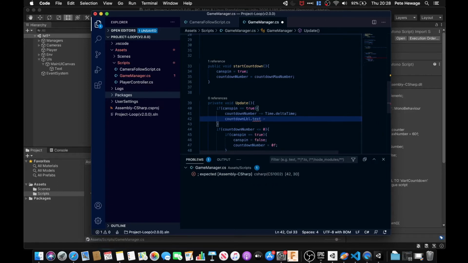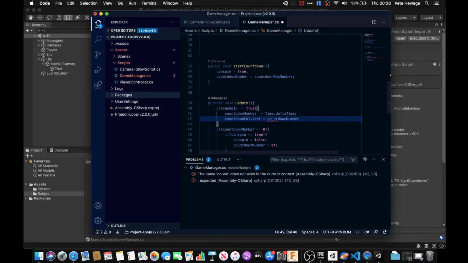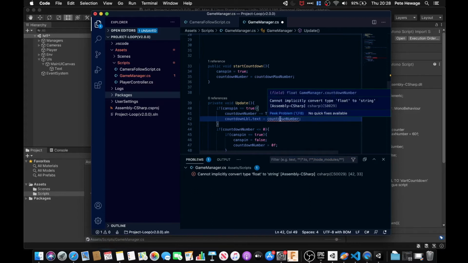Now we could just set this equal to countdown number, but we're going to see a massive long number with loads of decimal points. And even before that, this is a float, not a string. The text object is a string. So to get rid of that error, all we've got to do is type .ToString().